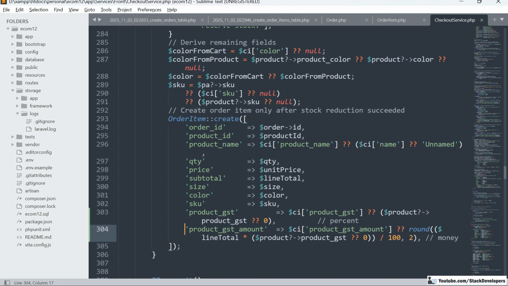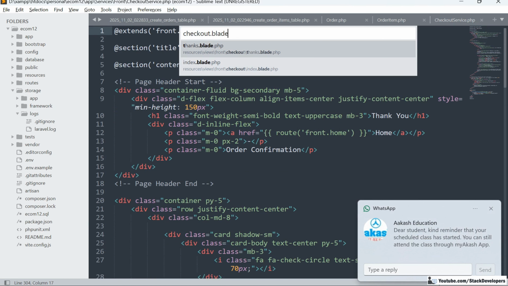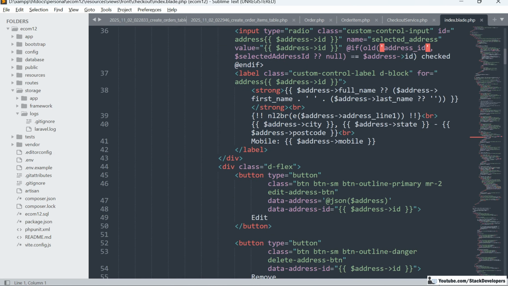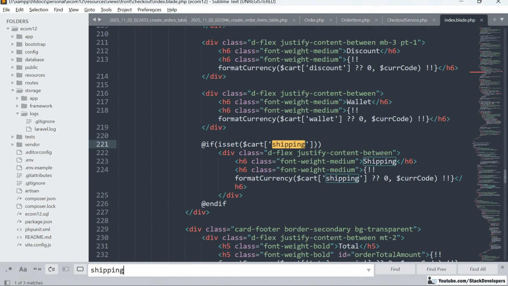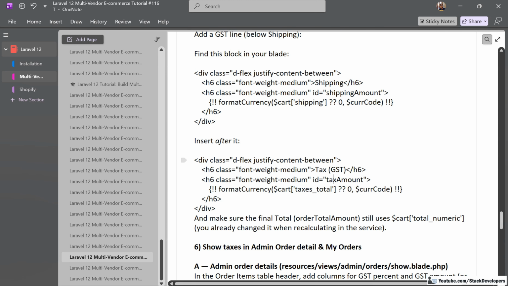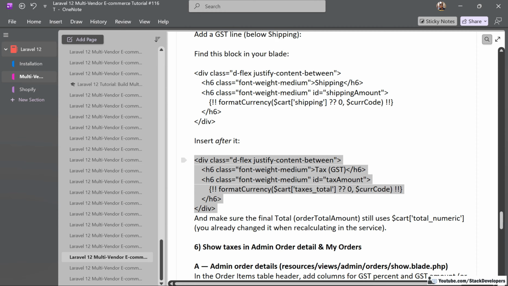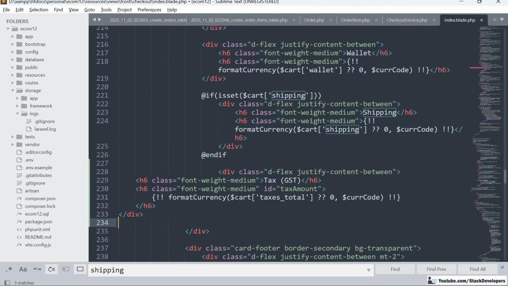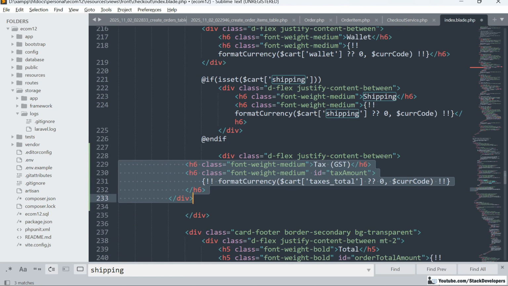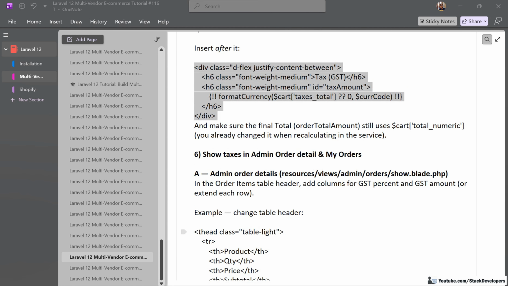After shipping, we are going to add it inside the checkout index blade file, here where we are showing the shipping. And we are going to check once.